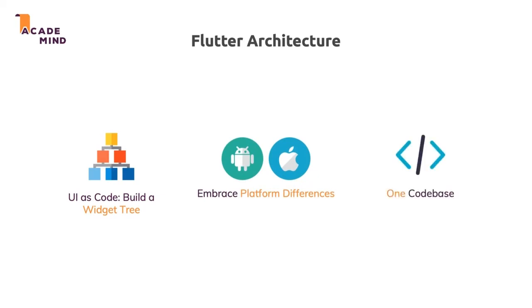So we work in one project, but we will still have the ability to create different user interfaces at some points or in some parts of our app if we need it for the different platforms. Because Android and iOS are not exactly the same. They're not just for different phones. They do have some small differences, and sometimes it doesn't matter to you, but if it does, Flutter gives you the tools to find out on which platform you're running, so that if you're on Android, you can execute code A, and if you're on iOS, you can execute code B. So Flutter gives you the full flexibility there.